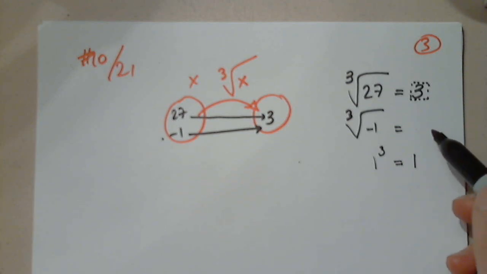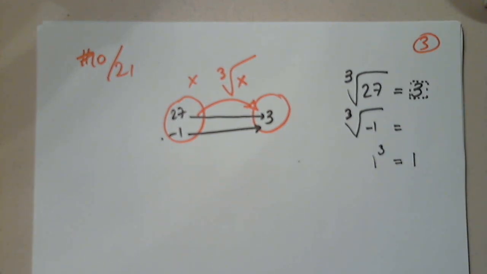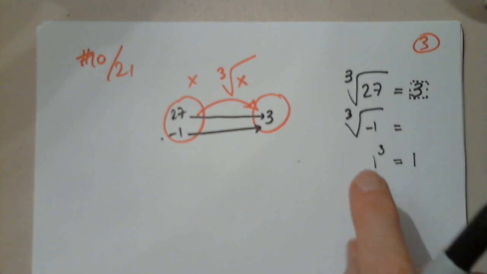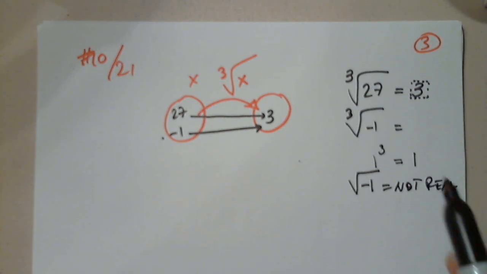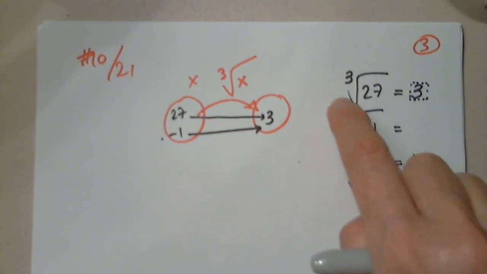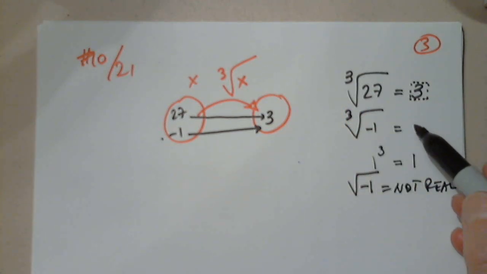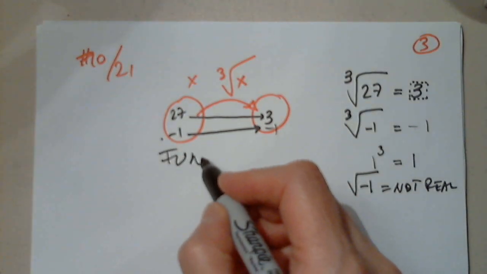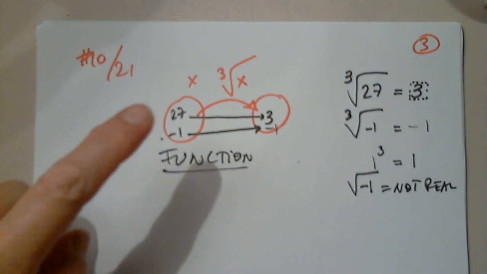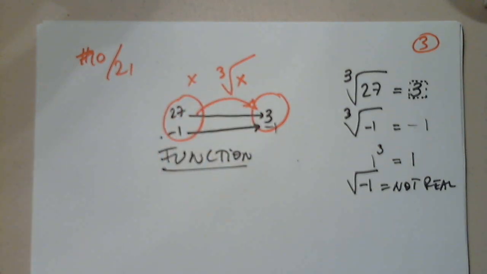Is it an imaginary number? Not with the cube root. Very good question. Thank you so much. You're correct if you say the square root. Yes, this is not real, but not with the cube root. Which number we cube to get -1? -1. Awesome. Good. So do you think that this is a function or not? Yes, it is a function. Each x value corresponds to only one y value. Perfect. Okay, very good.